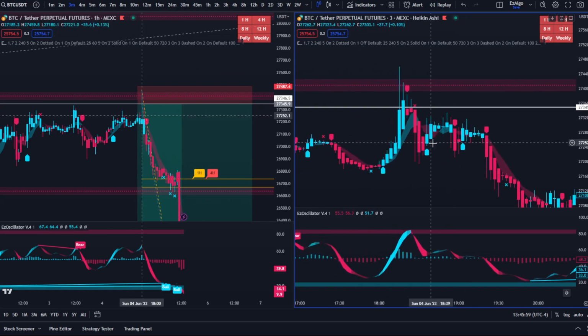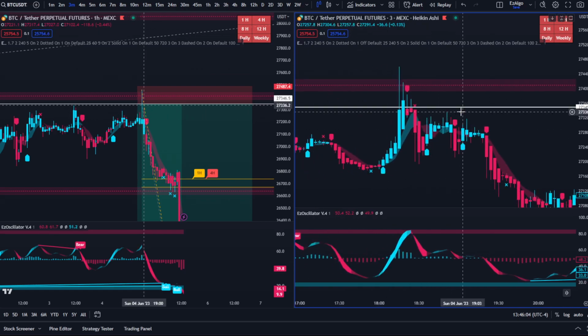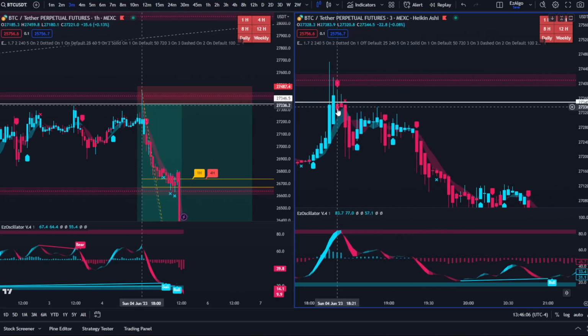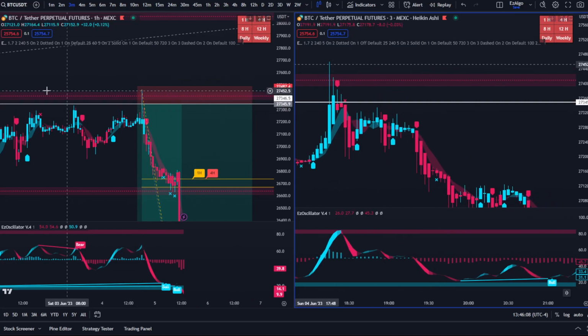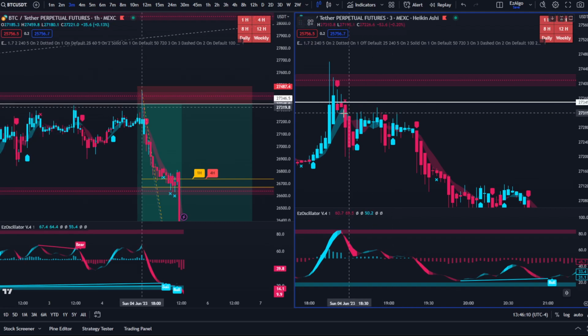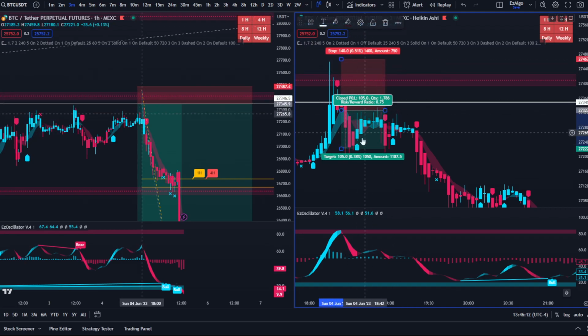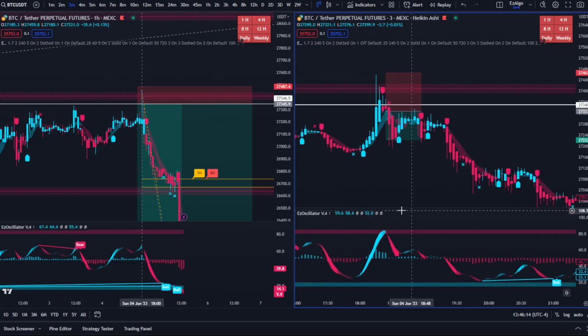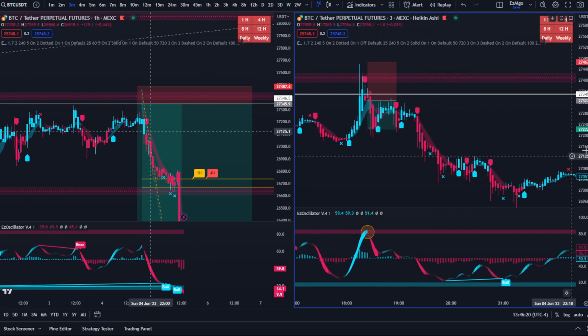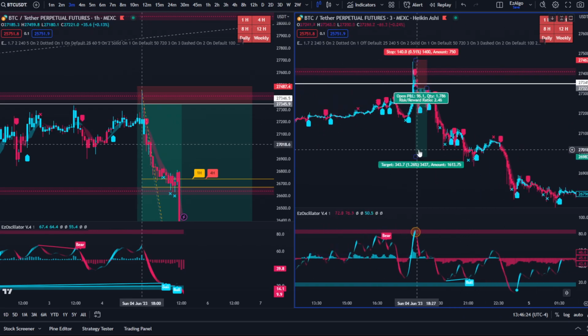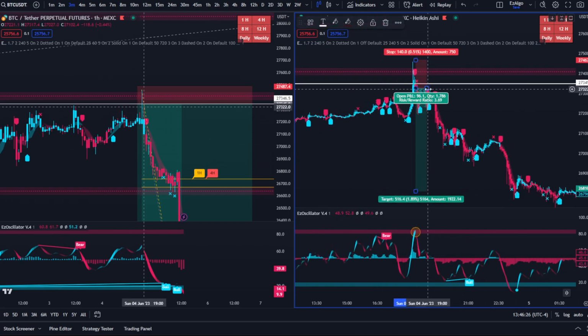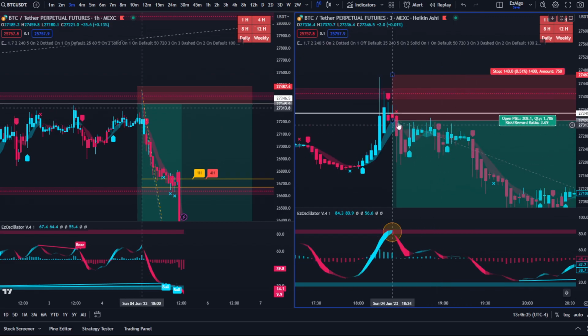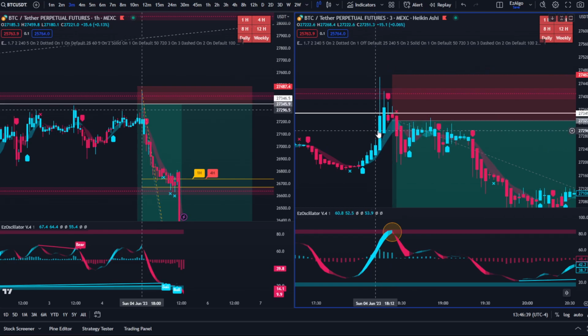So to get that perfect entry, I like to go to a lower time frame, such as a 1 to 5 minute time frame, and take these Easy Algo buy and sell signals as price is going through that level for the most optimal entry. Another thing to note is the Easy Oscillator. I want to make sure that the Easy Oscillator is at or near that oversold zone on a lower time frame for that entry, and then you can simply hold the trade as price dumps. So that's a great confirmation when you're entering a trade. Make sure you're getting an Easy Algo buy or sell signal going through that key level that you're looking at.